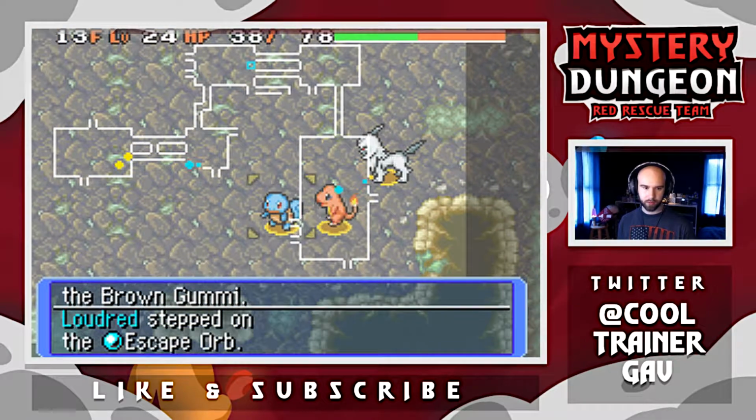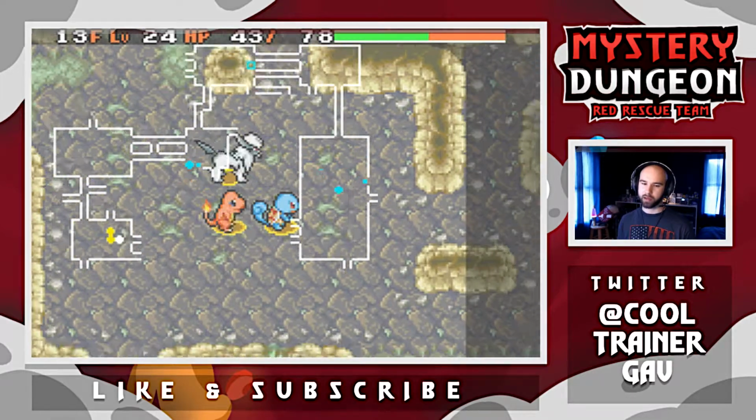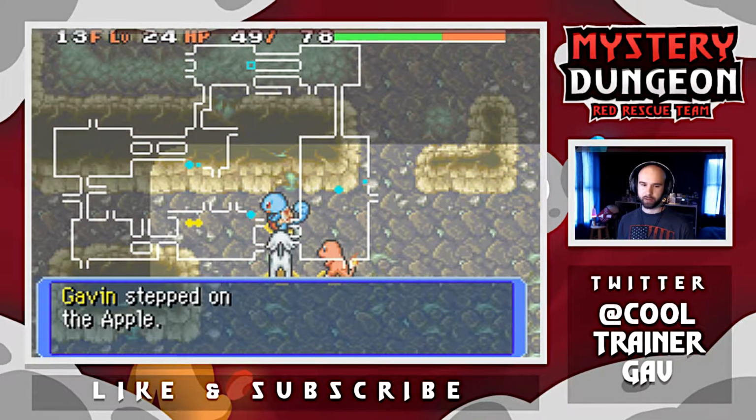Brown gummy. Where's this gummy, my friend? That sounds like a Monster House room. In fact, they had a gummy and a decent orb in it.